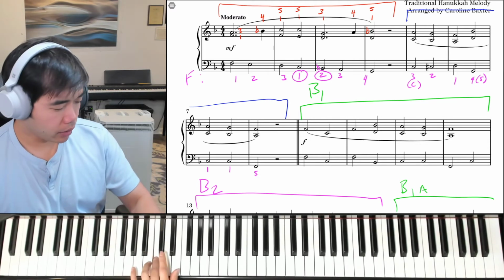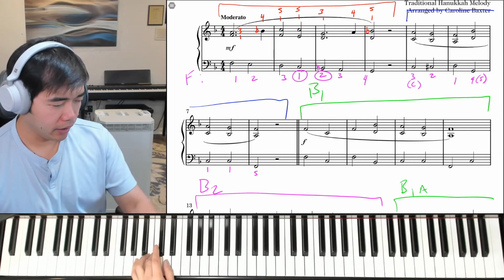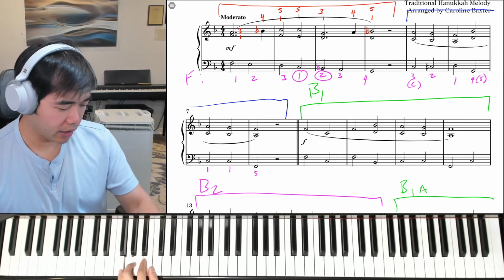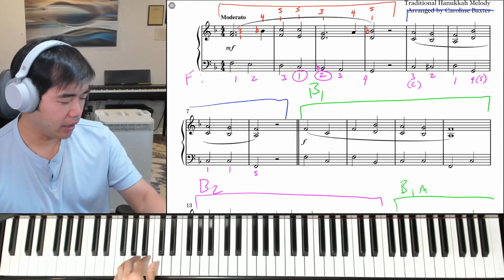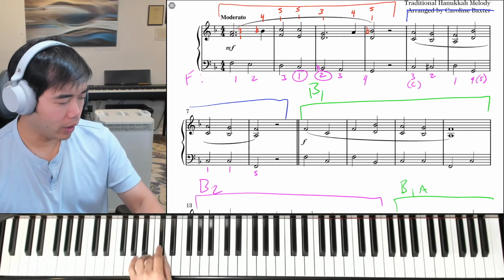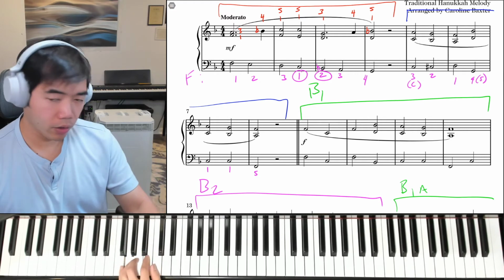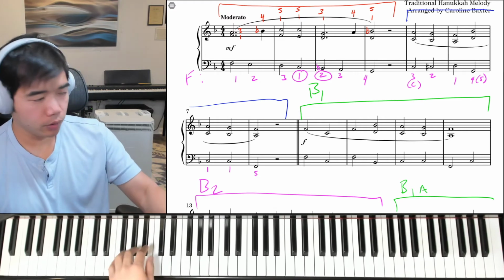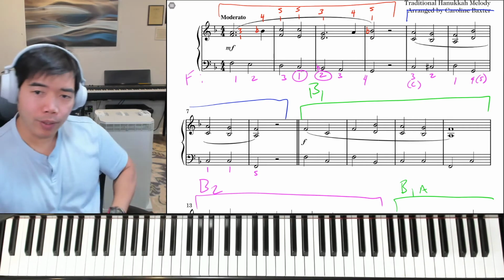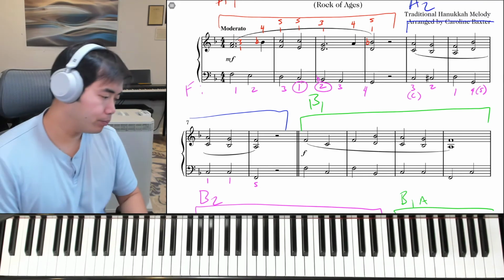So let's try this slowly. Third finger on C. Here we go. Ready? And C, then C sharp, D, down to G, then C, C again, and down to F. One more time. 1, 2, 3, 4. Feel free to pause the video, rewind it, and just get that left hand nice and comfortable.